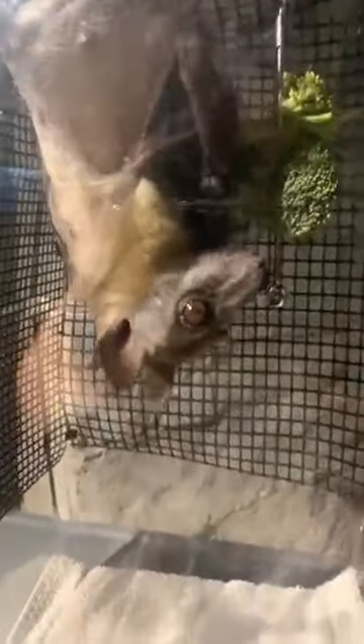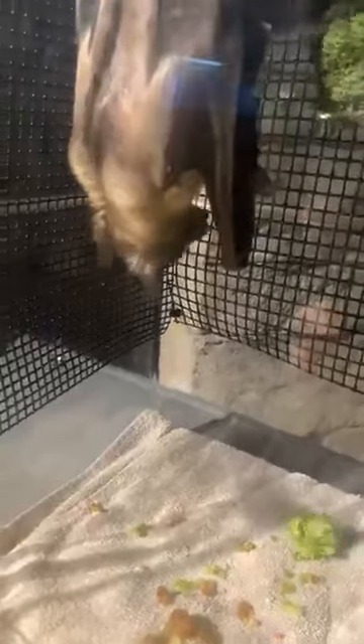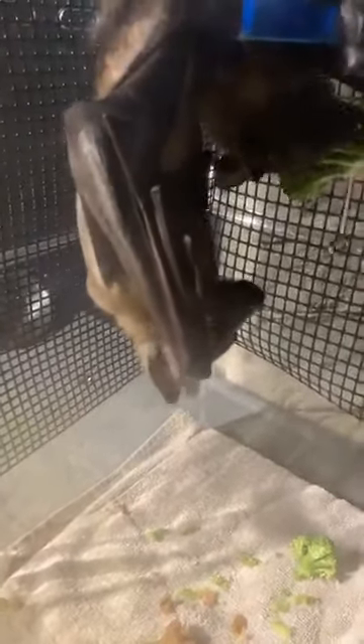Are any of the bat species endangered? Yes. A lot of bats across the world are unfortunately endangered — partially because of wildlife trade and the wet market situation. A lot of Ohio bats are becoming endangered because of white nose syndrome. The Seba short-tails are a species of least concern, so they're lucky. The straw-colored bats are near threatened — if people don't step in and help soon, they will become fully endangered. And the Rodriguez fruit bats are endangered — they live on a tiny island and there aren't very many of them left.